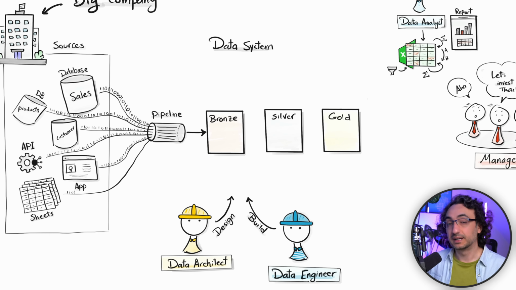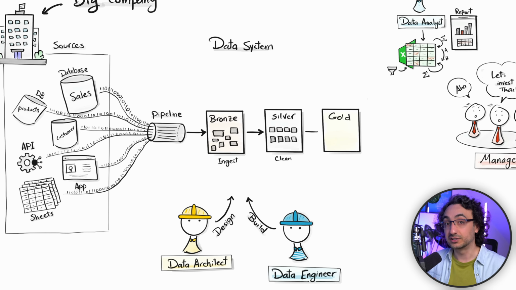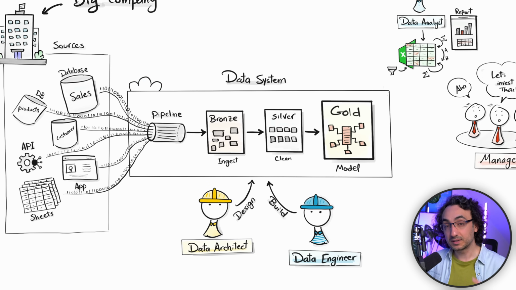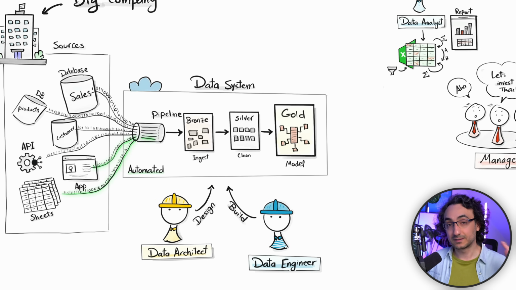So the pipeline is going to bring the data to the first layer, the bronze layer, as raw data. Nothing fancy is going to happen here. Then the data engineer is going to move the data to the silver layer, and there the data gets cleaned, structured and prepared for the final layer. Now in the final layer, the data engineer is going to build a data model, which is a highly organized and optimized model that is perfectly made for quick analysis. And with that we have a process that runs automatically from the source systems until the final layer, and this runs every day very fast and in some scenarios as a stream, like real live data.